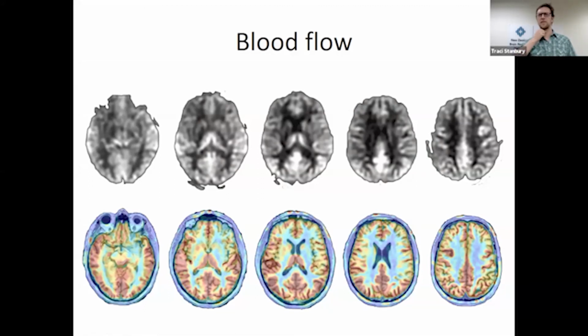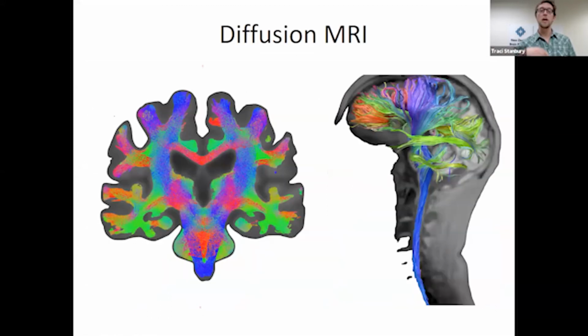Right, so I think just very quickly run through and say, again, this is just reiteration of what Mustafa already told you, was that with MRI, we can measure different things. We can measure blood flow, the blood flow that arrives to the brain. We can measure the health of white matter tissue. Now, white matter tissue is really important because it connects different regions of the cortex. The cortex is what we call gray matter. It's on the outside of the brain. That's where a lot of the thinking and the processing happens. And so for different regions of the brain to communicate, they need to send messages to each other, and they send messages via these white matter pathways. And we can look at the health of those white matter pathways with MRI.